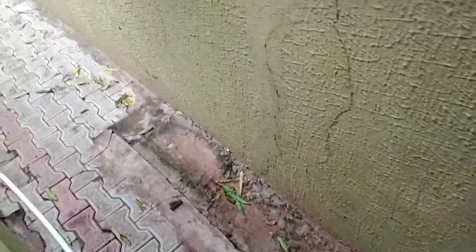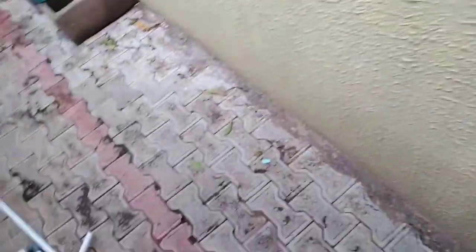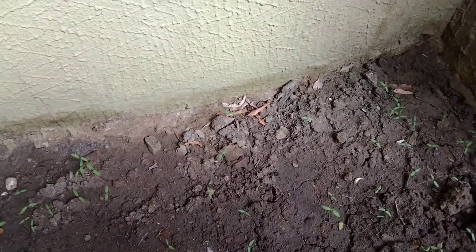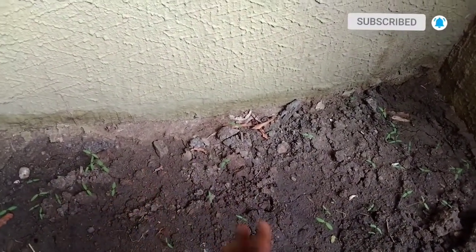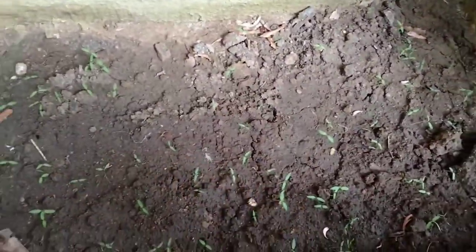We're now in my backyard — don't mind the leaves, they come from this tree and keep falling all the time. My husband didn't plant any flowering plants here, so back in January I just came here and poured tomato seeds on this place. It was very dry then — January is usually harmattan season in Nigeria.